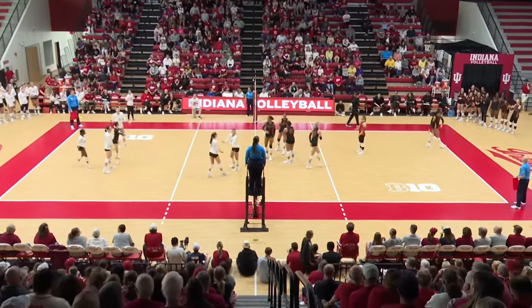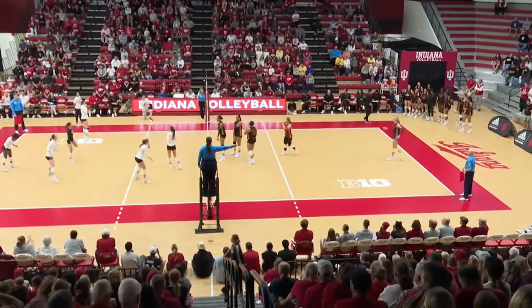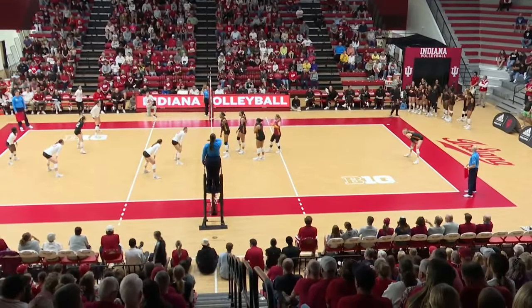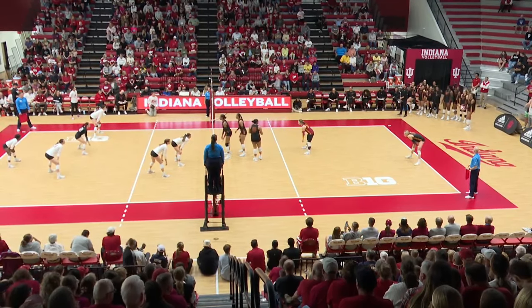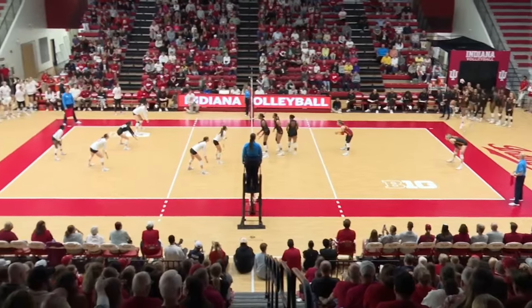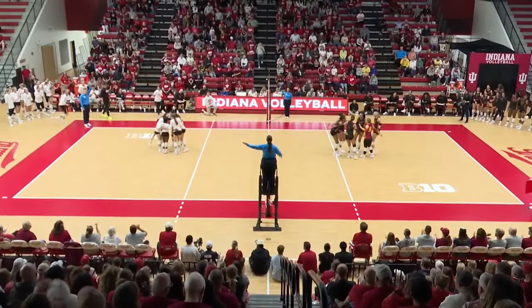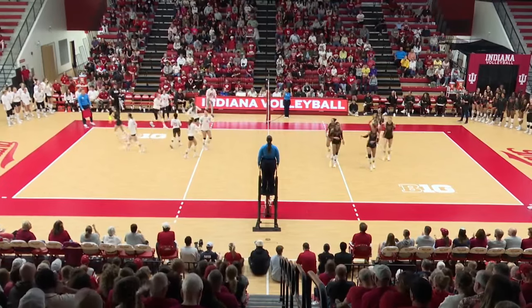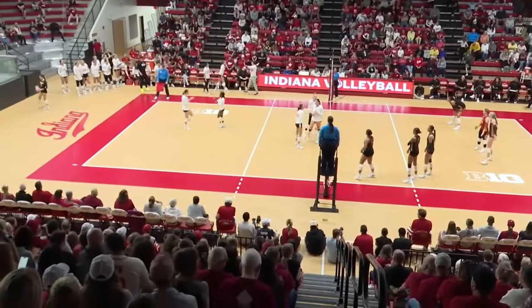This is USC's attackers just have so much force and velocity, and they get that arm swinging down the other side. Ramsey Gary couldn't keep up. Here's the true freshman, Jaden Livings. That one is another service error for Southern California, and it flips back 7-7 still. And the Hoosiers will have the serve.